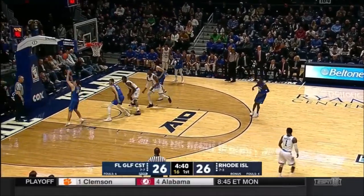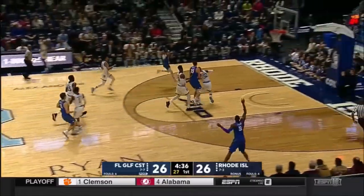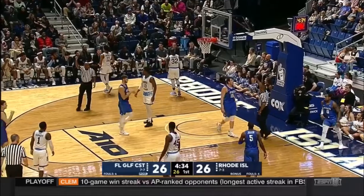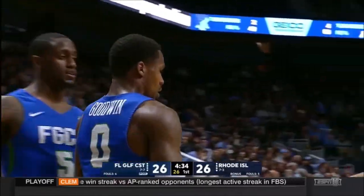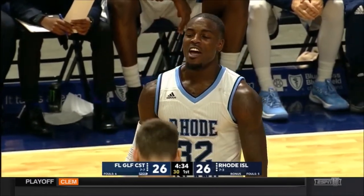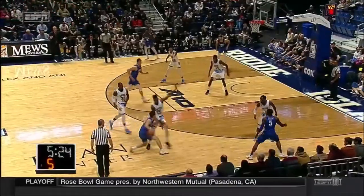Doughton, set shot three, not close, and there is Terrell with the board. Yeah, that's the variety when you have that set shot. And at Gulf Coast, pushing the basketball quickly into the front court. Goodwin sailing to the rim, and he is fouled. He'll have a pair at the line. Really impressed with Christian Terrell pushing the ball and finding the right guy.